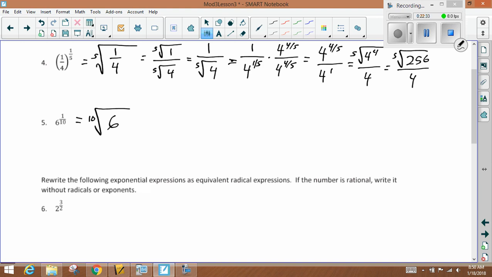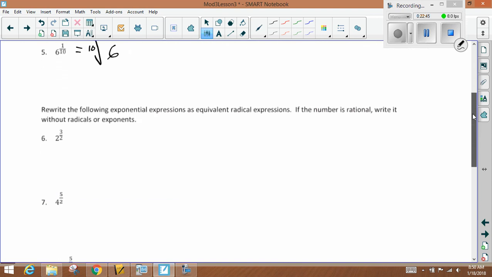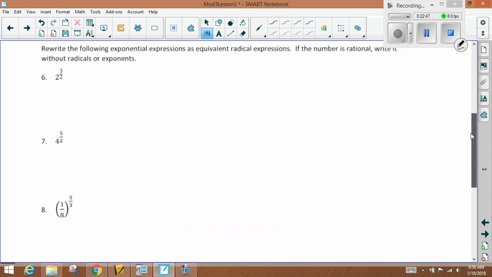I'm not actually sure why Eureka put a weird problem like that in the middle. I think they wanted us to leave it as the 5th root of 1/4. But that would mean that I have a radical in my denominator, and I just can't. So I had to rationalize it. Sorry I did it wrong the first 3 times. Here we go. I apologize.